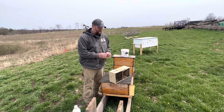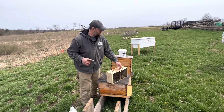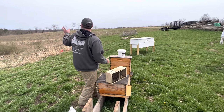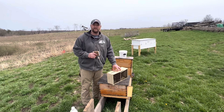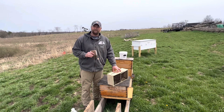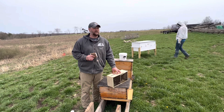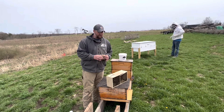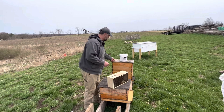Now this queen is already inside of the package. One other thing that we do is put a little extra pollen patty on. Right now we're installing packages at the very beginning of April. The dandelions have just started to come on. All the pears are also starting to bloom. We just drove these packages up from Georgia and just about 45 minutes south of here, towards Caldwell, Ohio and a little further south, the red buds are starting to bloom when you get down into the Charleston, West Virginia area. So we're only maybe less than a week away from seeing a lot of extra pollen come on.